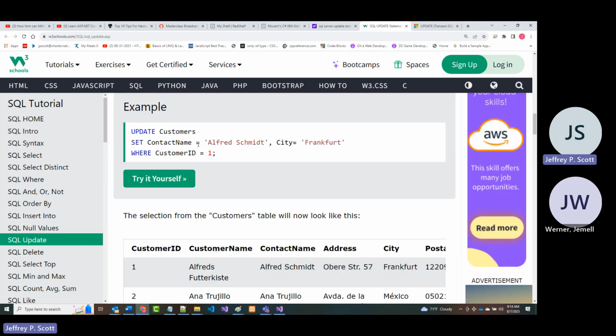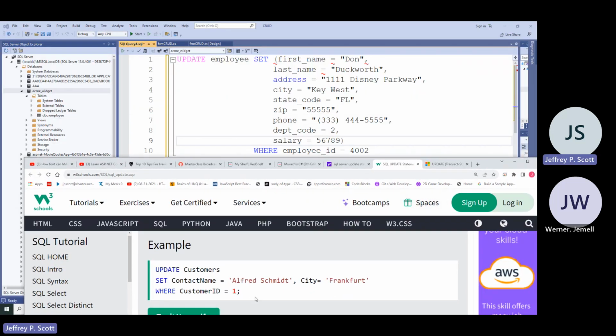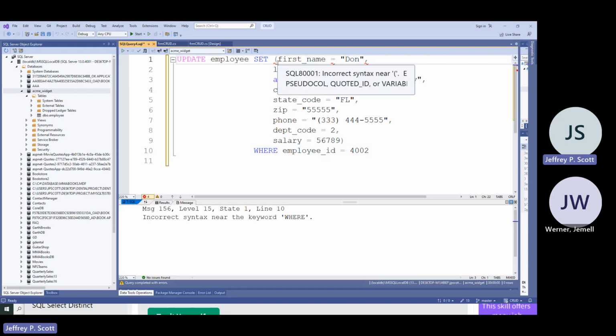Update table name, set all this, where this. So let's keep that one here and let's move this down. So update, I've got employee, set. According to this, I don't need parens, and that's okay.